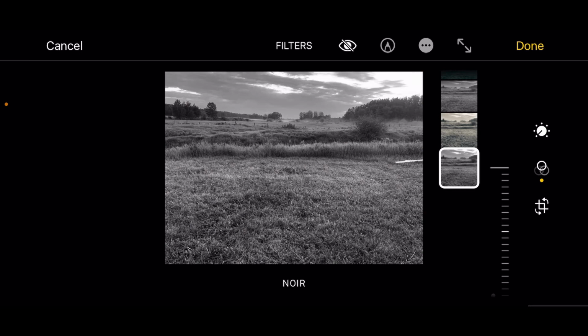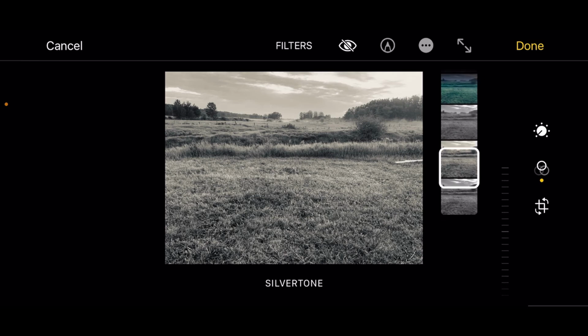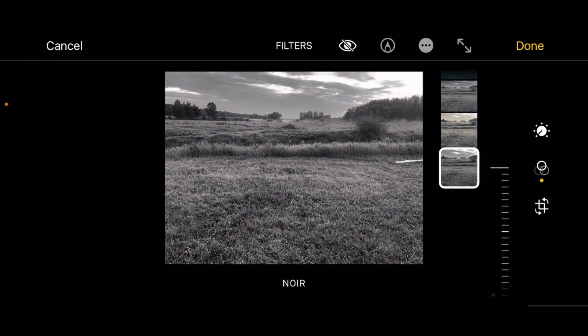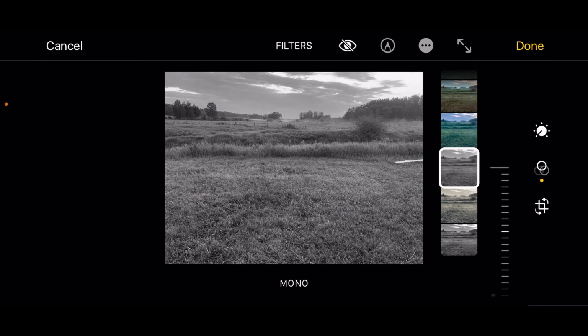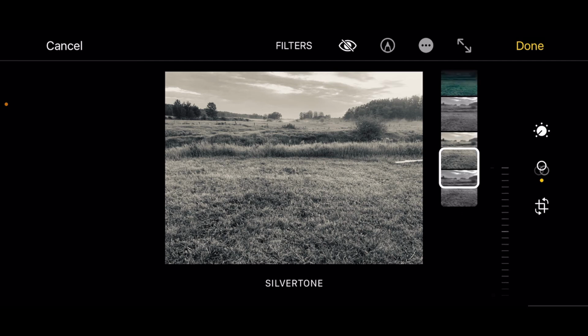You can see that these are black and white filters that have already played around with desaturation and different types of contrast, and look at how it's played with the values in different parts. Like, look at the sky, how it changes from the noir to the silver tone. You can see that the sky has really lightened up. If you look at the bank of trees on the right with the little bush, you can see that those values have become a lot closer together in the mono. And in the noir, the little bush in the foreground is significantly darker. So just see how things change.